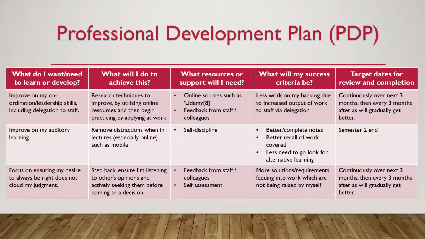A learning style quiz reinforced that I need to improve on my auditory learning. I will start by removing distractions when attending lectures, which will require self-discipline. I will move digital devices out of the room I am in. I will recognise improvement by the quality of the notes I am taking and recall of the work. I will review progress at the end of the semester.